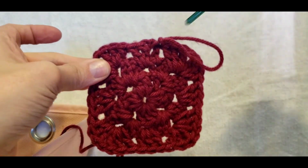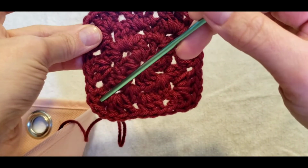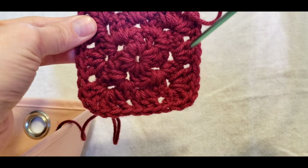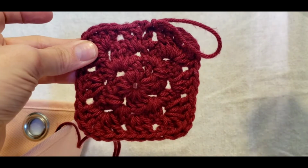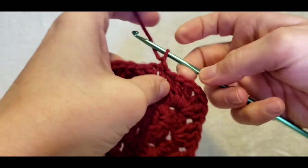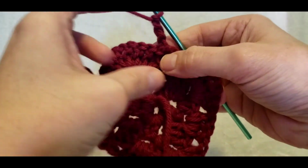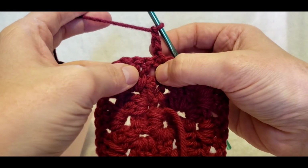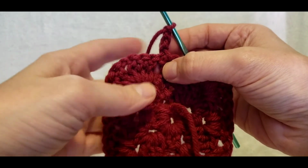Now you have 2 middle spaces, a corner, 2 middle spaces, a corner, 2 middle spaces, a corner, 2 middle spaces, and a corner. So what you're going to do is chain 3, 1, 2, 3, turn your work, and work into that first space that you have right there. You're going to do 2 double crochet to equal all 3.